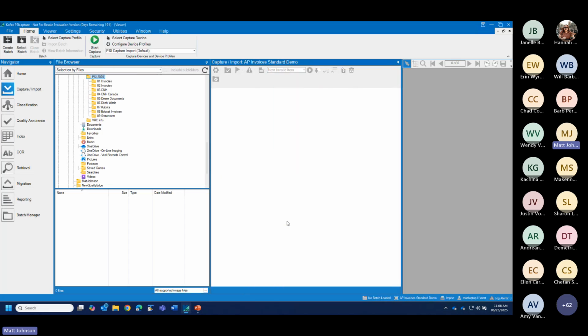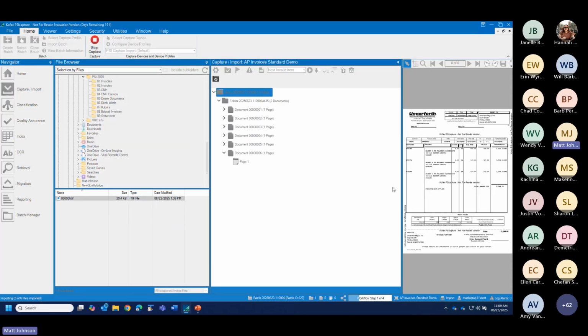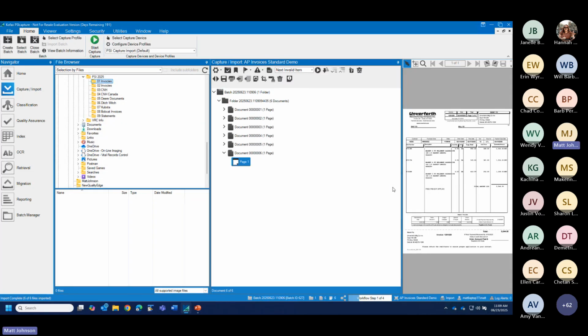In this case, it's a simple profile called AP Invoices Standard. From there, I'm going to browse out to my folder where I've got some invoices stored, highlight the ones that I want to import, and hit this green button at the top to bring those into Capture, and you'll see my batch get created there.